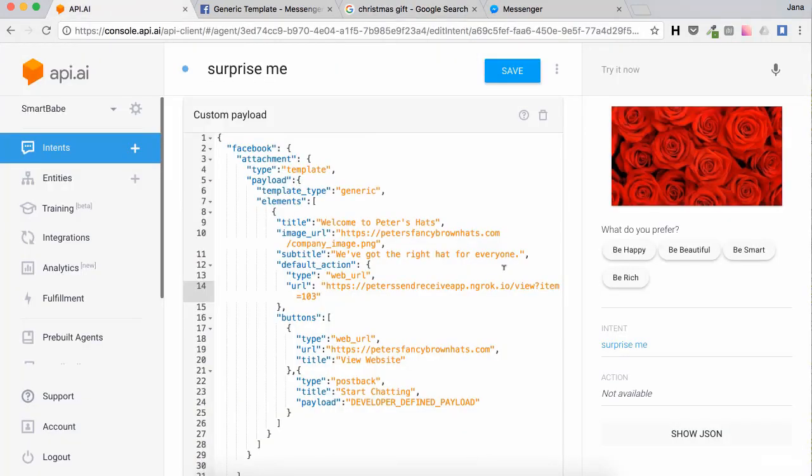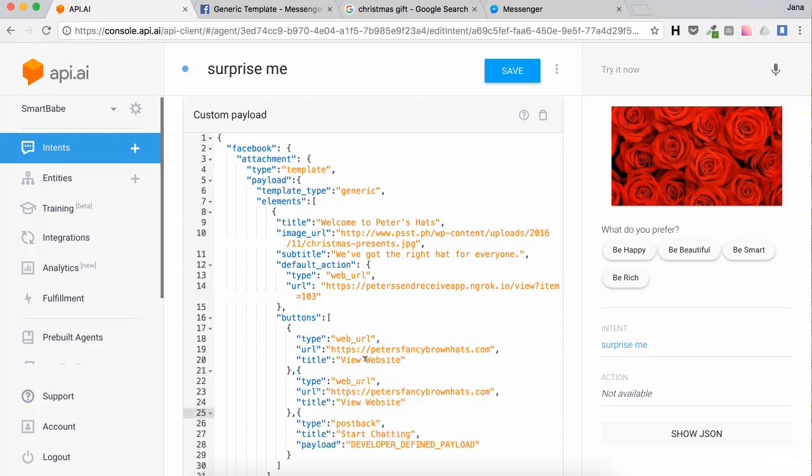Let's change the image. I'll again select one from Google and replace the old one. To have more buttons, you can just duplicate the object in this array. So I'll duplicate it. So select everything in the curly braces. This is a button. And duplicate it. Now I'll change the title to another link. So another link.